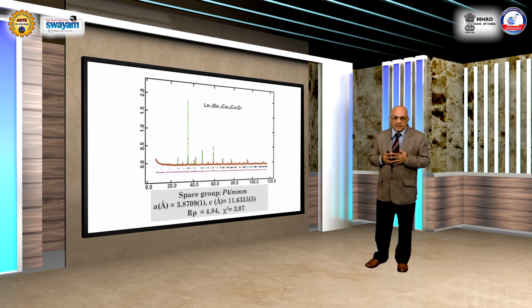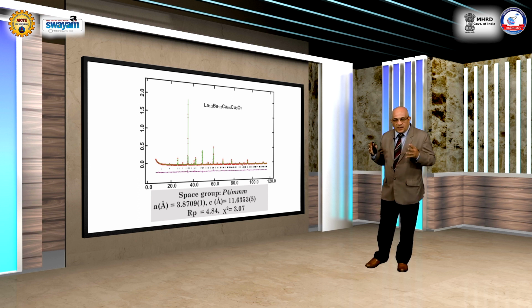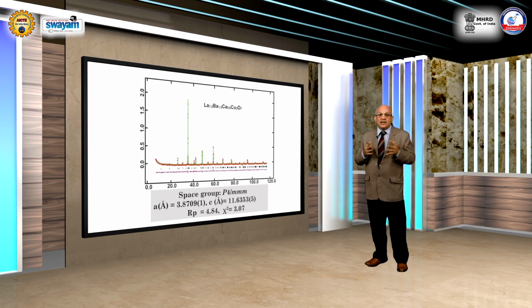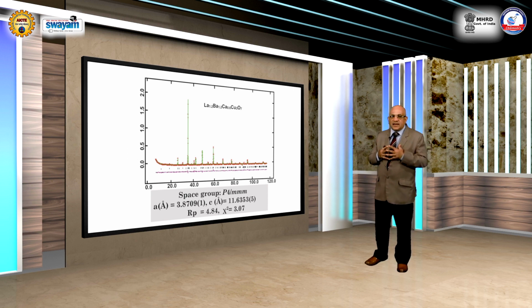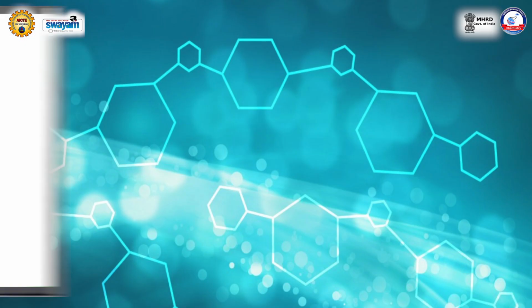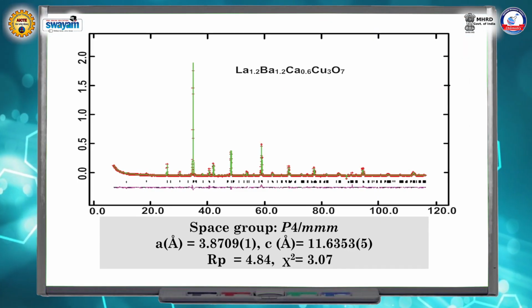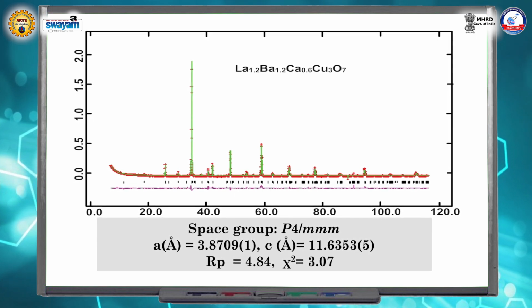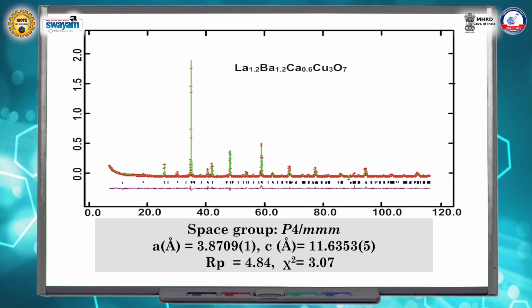The difference pattern should be a straight line, that means there should be no wiggles, but if there are, it means the model and your measured data have some differences. You cannot have absolutely complete agreement between model and experiment, because there will always be some difference, but the difference has to be minimized. So, if you have lower wiggles or less intensity in the difference pattern, that means you have got a good fit to the model.